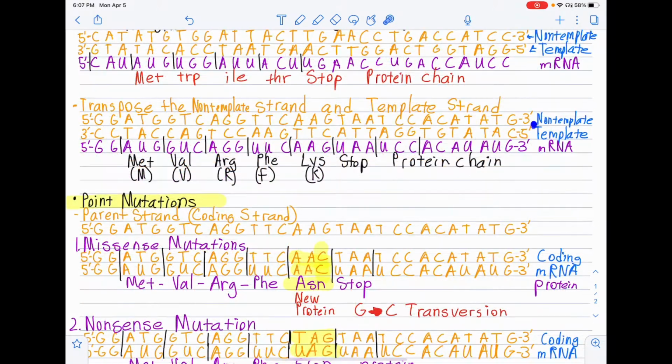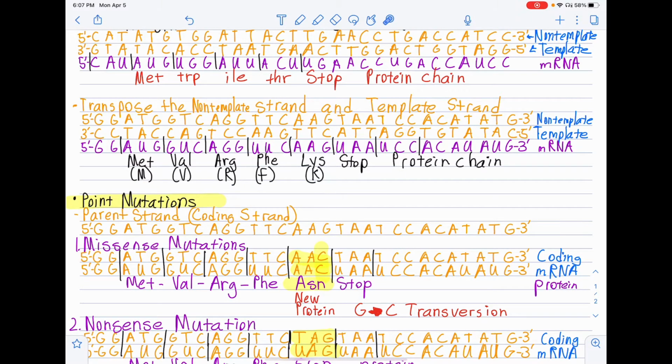In order to get the 5 amino acids after translation, we have to transpose these two DNA strands like this. You see right here that this is the strand that was on the top, and this strand right here was from the bottom. And then as we transcribe our template strand to mRNA and then translate it into proteins, we get a 5 amino acid protein chain.